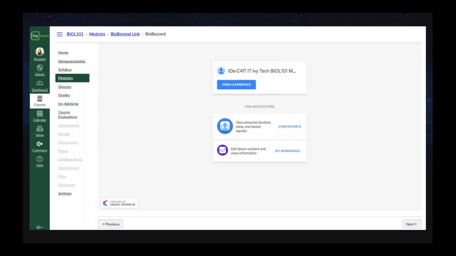The View Learn Space button is for you to experience exactly what the student sees. If you would like to go in and see exactly what the student sees, click View Learn Space, and that will open a new tab, and you will be able to work through BioBeyond just as a student does. That's very important for you in order to be able to answer questions and support your students.